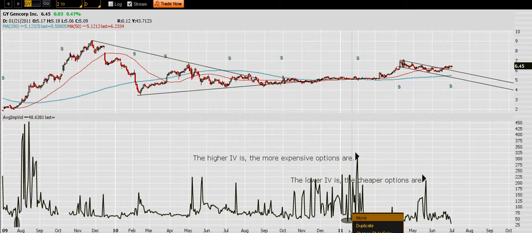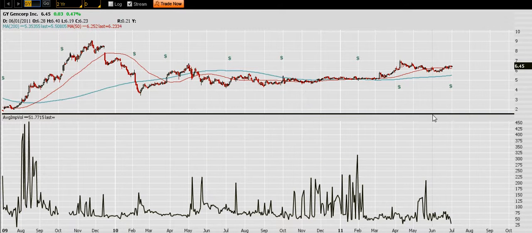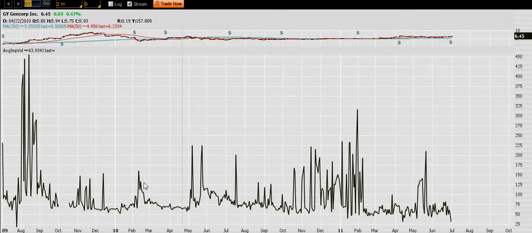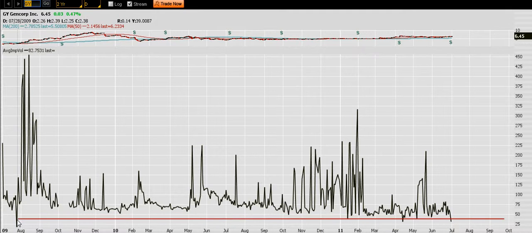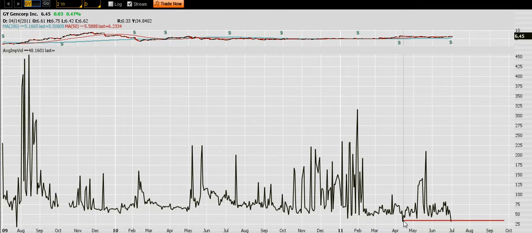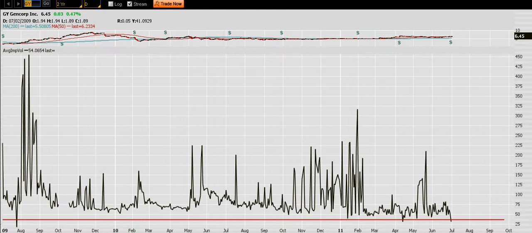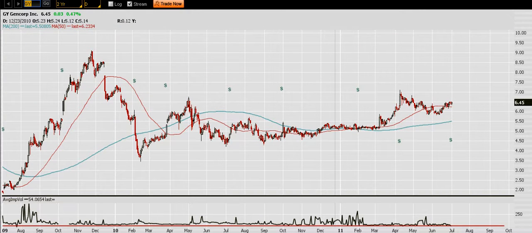Every single time, and I'm going back to this big graph here, every single time that options volatility has dropped below the 40 level, and you can see that in the right hand scale, which has only happened 2 or 3 times, a big move ensued. So something's always about to happen. So what would I do in this situation?